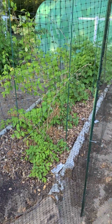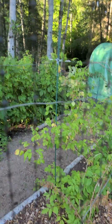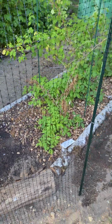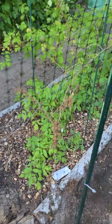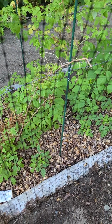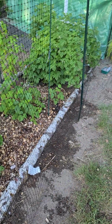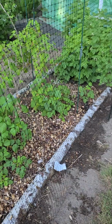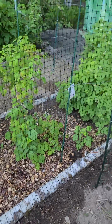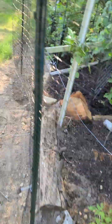And I made a couple rows of raspberries here. This is the front row. That's the back row. Still working on it. These get a lot of sun. They got scorched in the spring, so I mulched them now. I added some dirt here because I couldn't dig down very far. It's very rocky, so the roots are kind of shallow. I need to protect them a little more. I'm going to keep adding more mulch to cool it down, keep it protected.